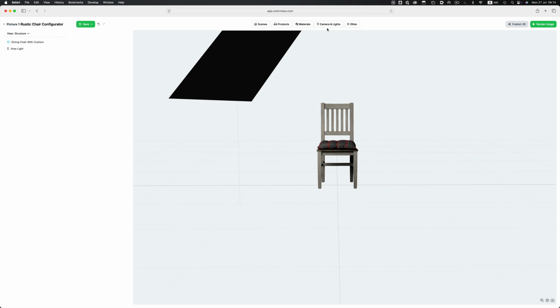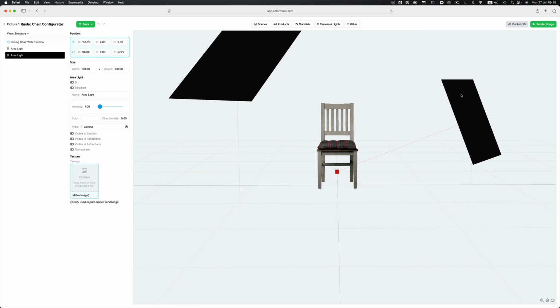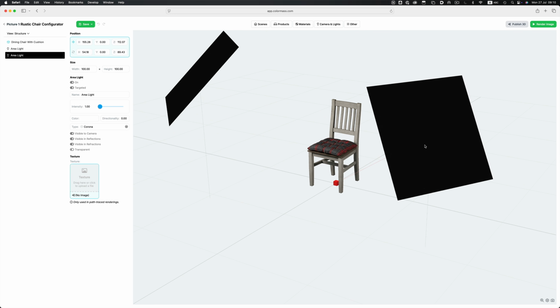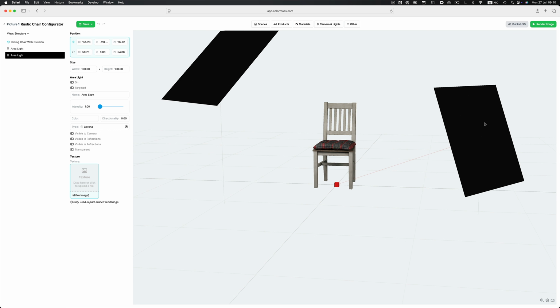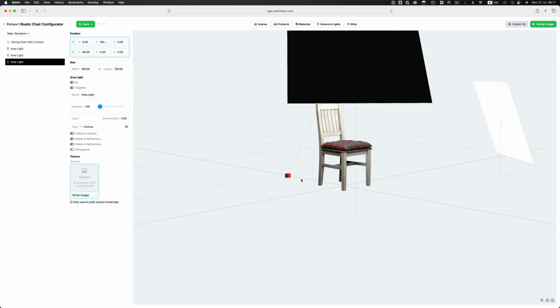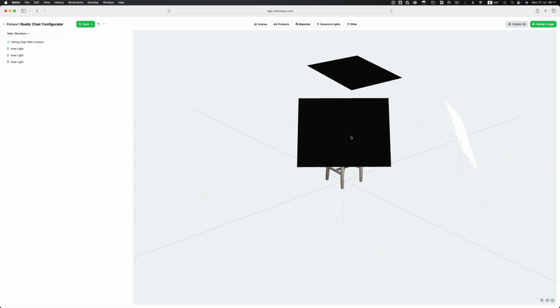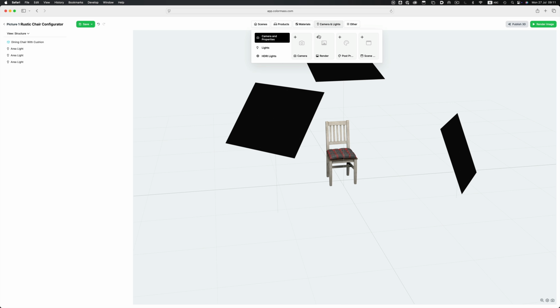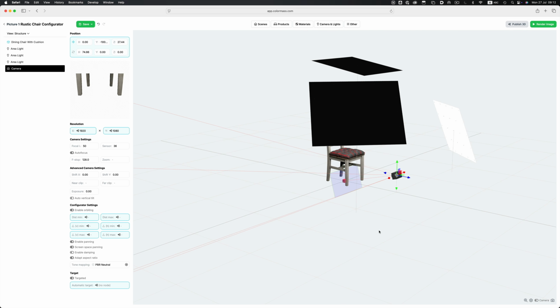Let's go ahead and add one more light and move it to the side. I'll also add one more above the chair. We could spend more time refining the lighting, but for the purposes of this tutorial, this setup is good enough. Now, let's add a camera. A camera determines how the configurator is framed and of course how the final image will be rendered, if we decide to do so.